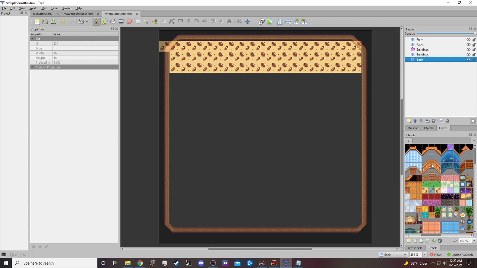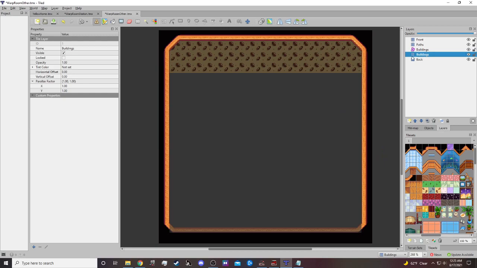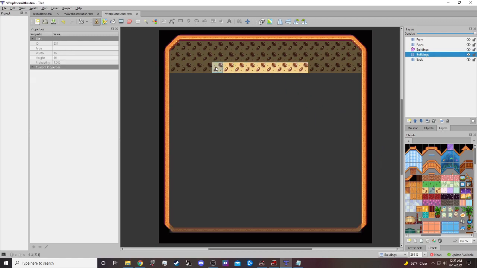The next part we're going to do is, since this room is curved at the top, we're going to have the tiles for the border. Now you can do this one of 2 ways. You can either put the bottom of your wallpaper on the building layer like this, so that your character can't walk through this wall.